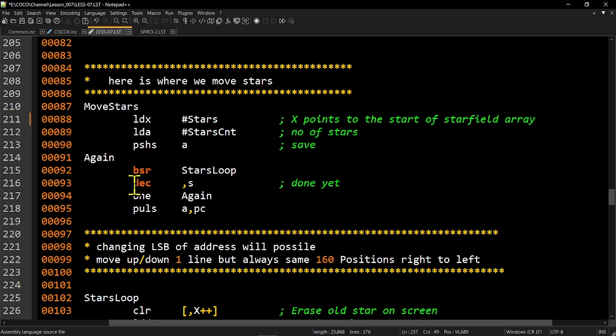It is A, we push it there. We're going to comma S, we're going to dec by 1. So we start at 128, now we have 127. The instruction, branch not equal. It's not equal to 0, so branch to again, we'll go to the star loop, and we'll go through until we get through all 128. We'll keep doing that loop.